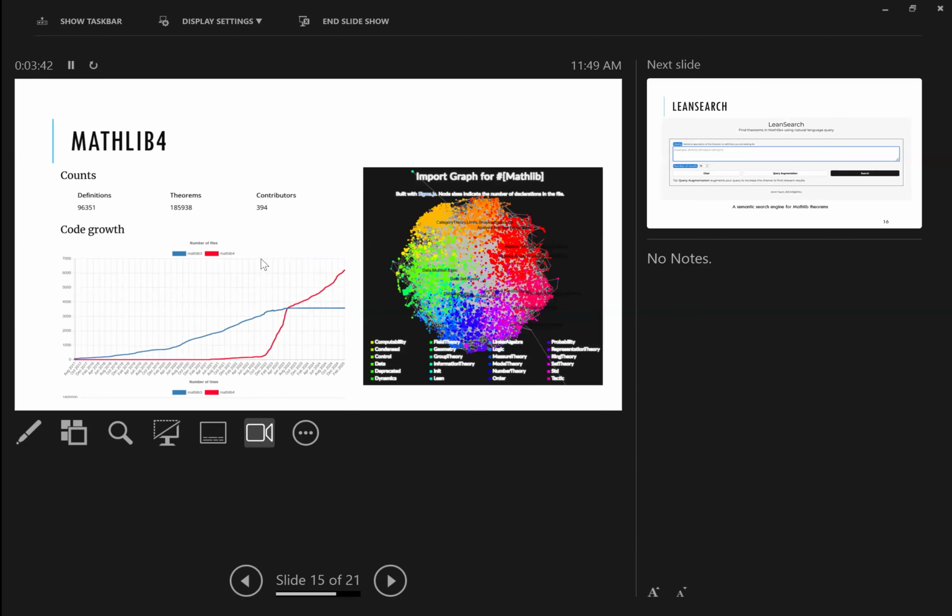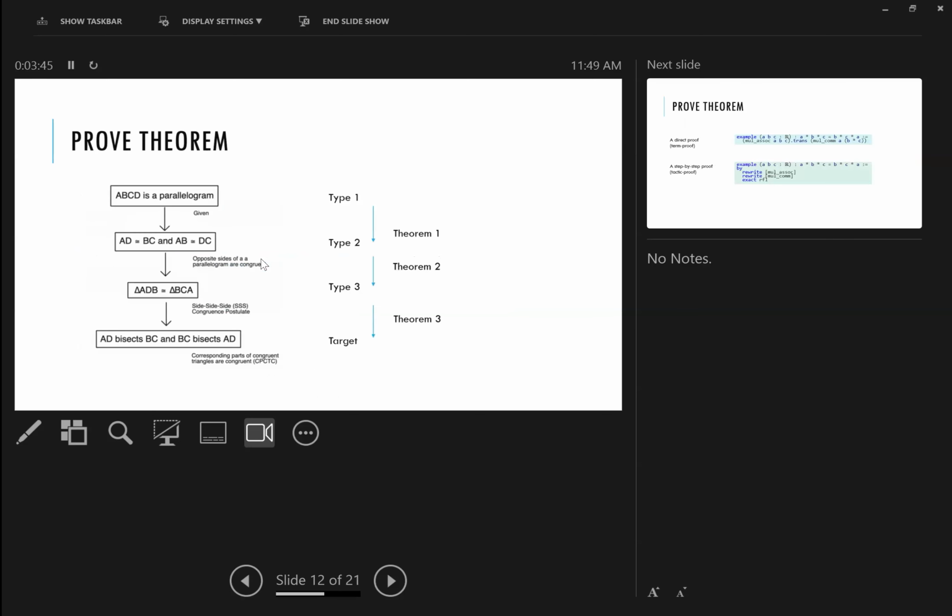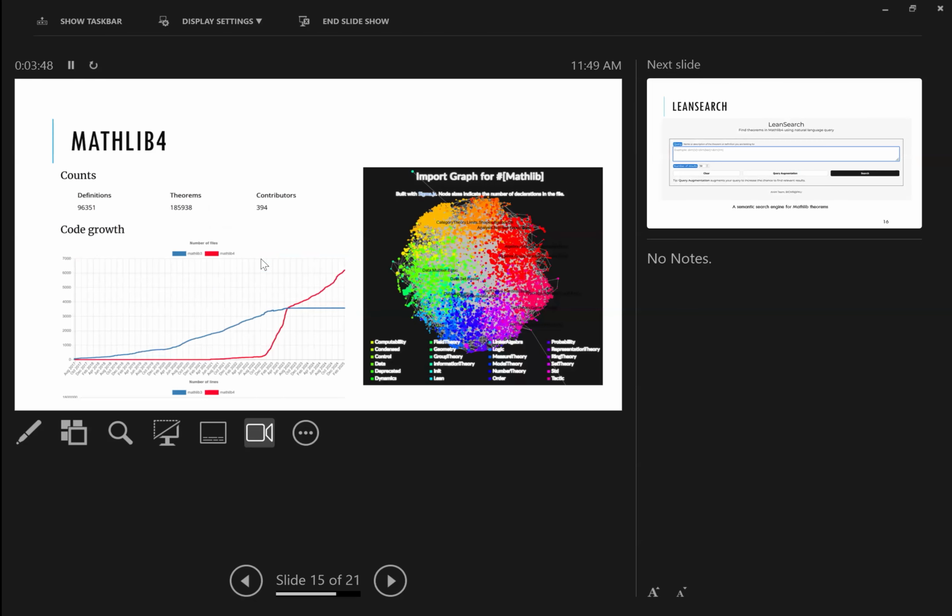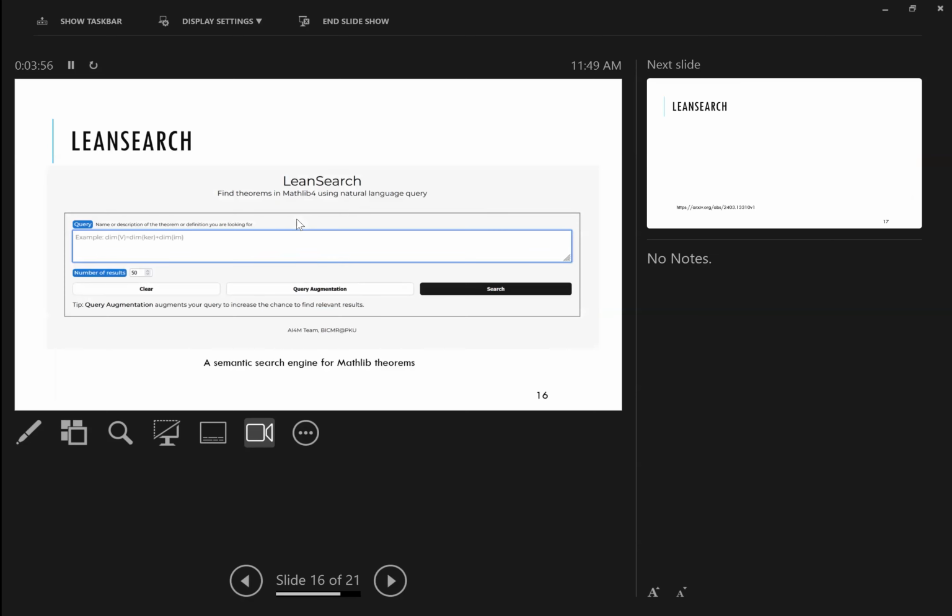Another problem is that when you prove something, you need to find all these theorems to use. It's actually very exhausting to find all these theorems because there are so many theorems in Mathlib with different names. So how do we tackle this? We have a Lean search system to semantically search for what we expect in Mathlib. For example, in this case, if we type a statement in natural language, it will yield theorems in Mathlib that look similar. I will tell you about that later. So this is basically how you finish the proof.